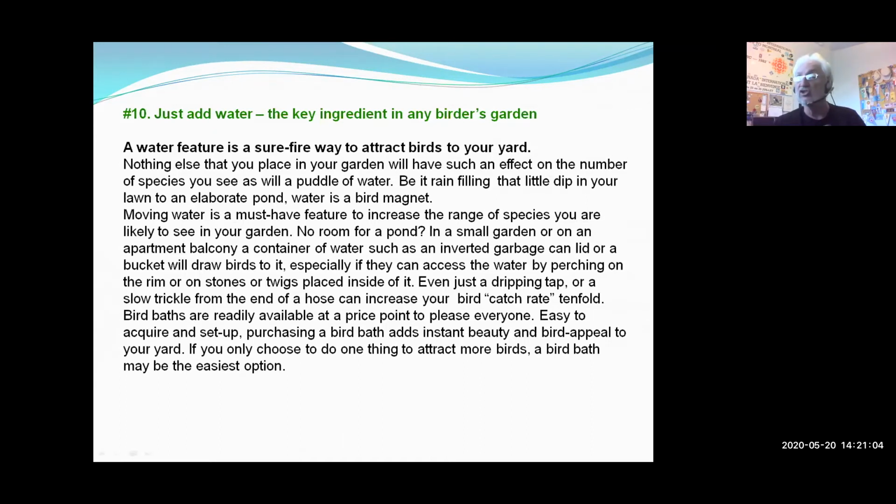Bird baths range in price too. You can get really very basic, simple ones up to very elaborate ones. Some can be hooked up to hoses and have pumps built into them. So there are a wide variety of different types of bird baths. Mostly big garden centers have a really good choice of them. So you can check out there as well, or you can just create something very simple in your own yard. But water is vital, absolutely vital. Rain catchers as well can be good. You can just put something out there and let the rainwater get in as well.